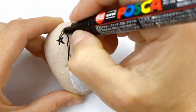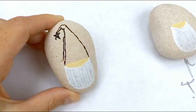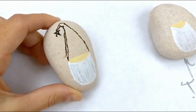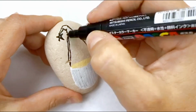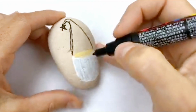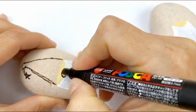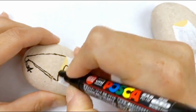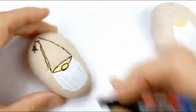Just like that. Now, anywhere where you have a fold, you can give it a little line like this. We're going to fill these in, so it's not that big of a deal to do those marks now. I'm just showing you how you can make that fold happen. And it's okay, just adjust your outline because we're going to fill all of this in. Just make sure your outside line is where you want it to be. And I'm going to put my nose on here while I have this black out, like that. And let's put the top of our hat on, just so we know what we're working with here. There we go.